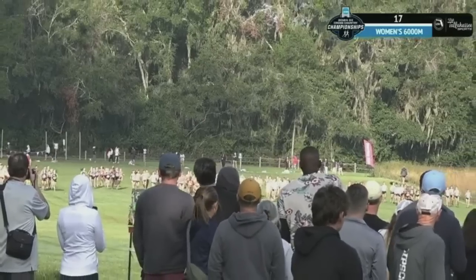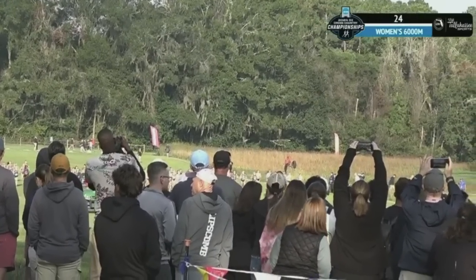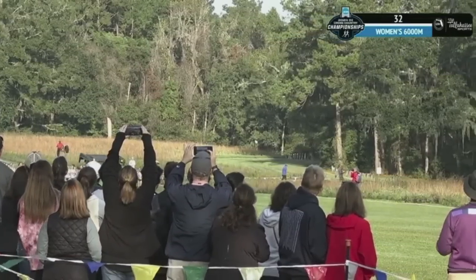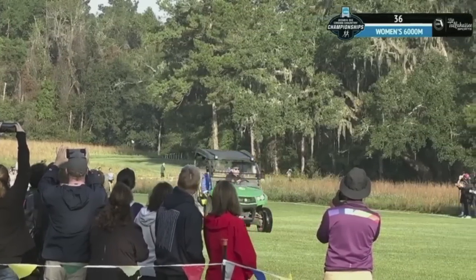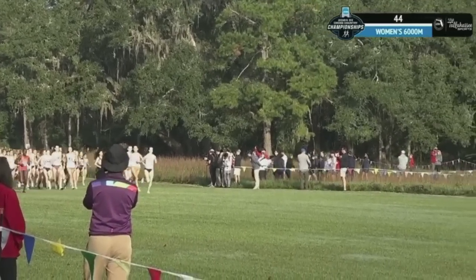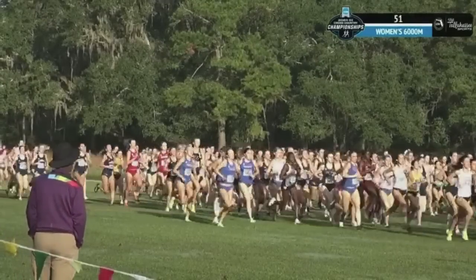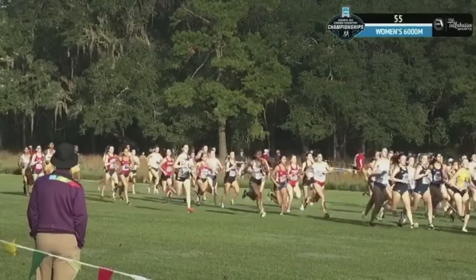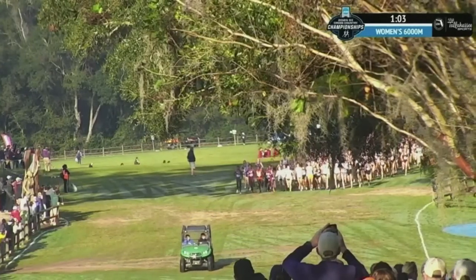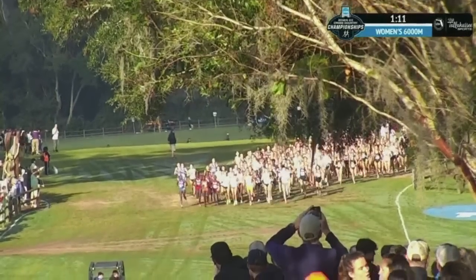32 teams, 34 schools battling out for 2 automatic qualifying spots and 4 individual qualifying positions, along with positioning for those who are not in the top 2 for at-large team consideration, one of the 13 at-large spots. South region exceptionally strong this year, and as you see, the runners head toward the peak of the hill, and they will come underneath what were once a pair of giant live oaks. We've lost a little bit to storm damage and old age, and the lead cart bringing them through, and you'll see them coming through downhill. It's basically a net downhill for the first mile and a half, 2K, so it'll be pretty quick.